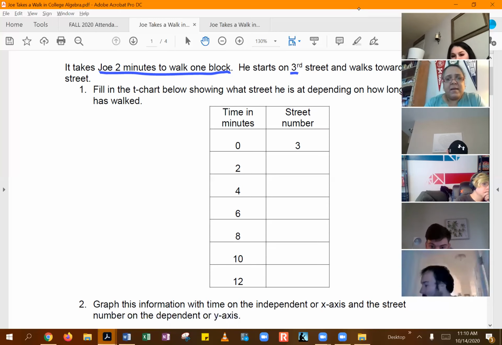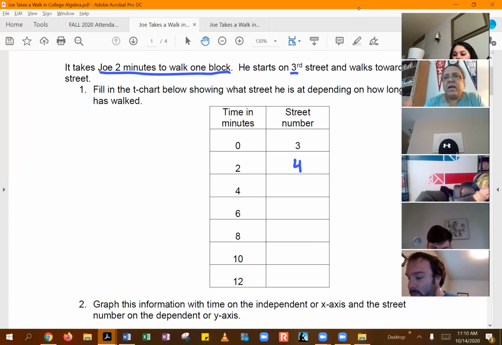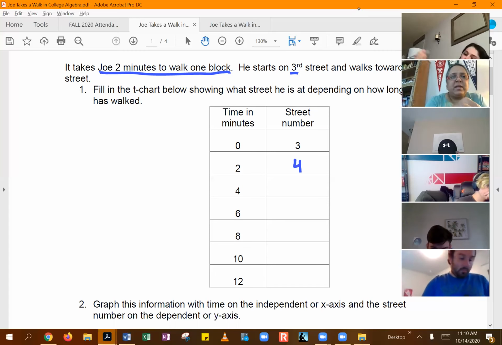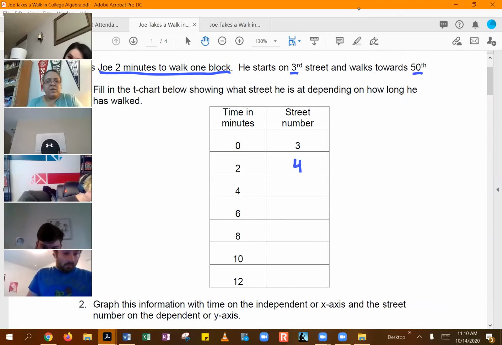4th. Yeah, 4th. So using that same idea, go ahead, fill in your table, and let me see what numbers you fill in those other spots. And then send me your answers through chat once you are done completing your table.